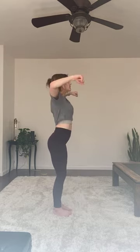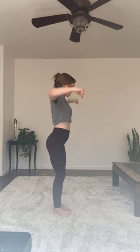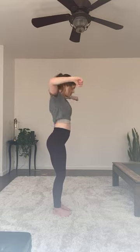Good job, guys, we're killing it. 2 more after this. The next one has a little tiny bit of rest to it. So 3 seconds, we're gonna do lateral raises with bent elbows. So right here, lift and lower. Lift and lower. Right angle in that arm. Elbow to wrist should be parallel with the ground as you come down. It's like a lateral raise. Big squeeze.